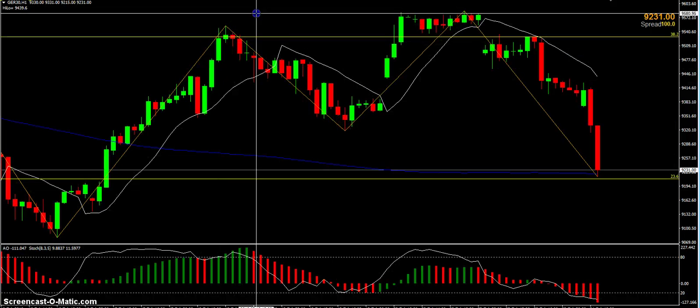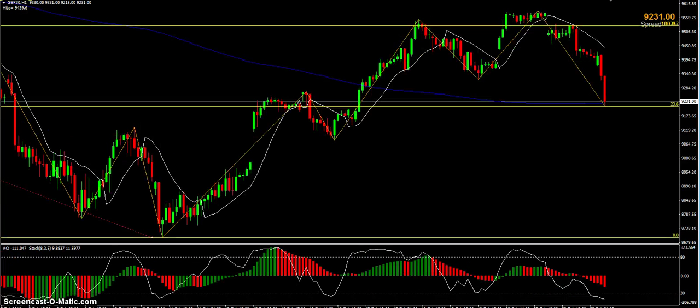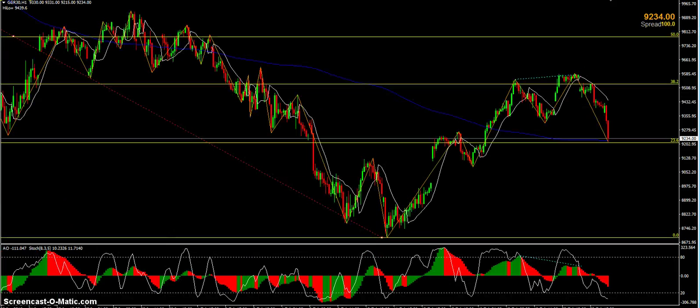What we did have, however, is divergence, and divergence does mean that we possibly have a move lower. So here we have that higher high in price with the lower AO, and so that's why we're definitely having a move lower. But how much lower, that's the question. If everybody goes off what was announced overnight with oil, then we probably will see these highs will be the highs, and we're going to see a big downwards move.